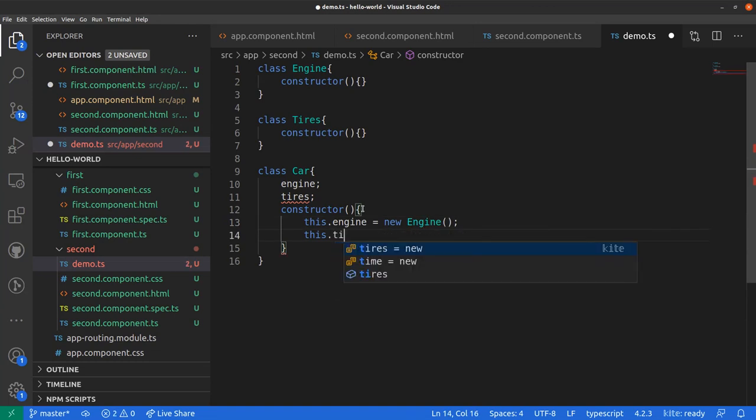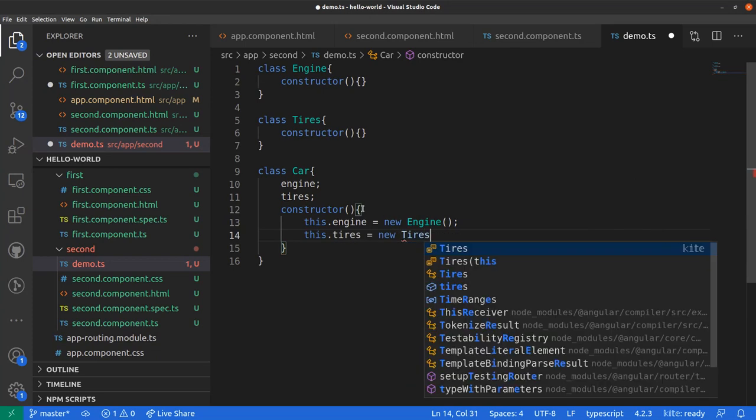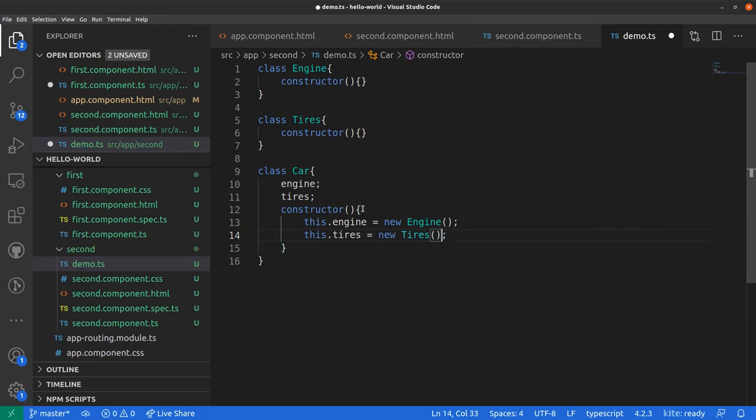Similarly for tires. So every car is dependent on the engine and tire class. That's why engine and tires are the dependencies of the car class.